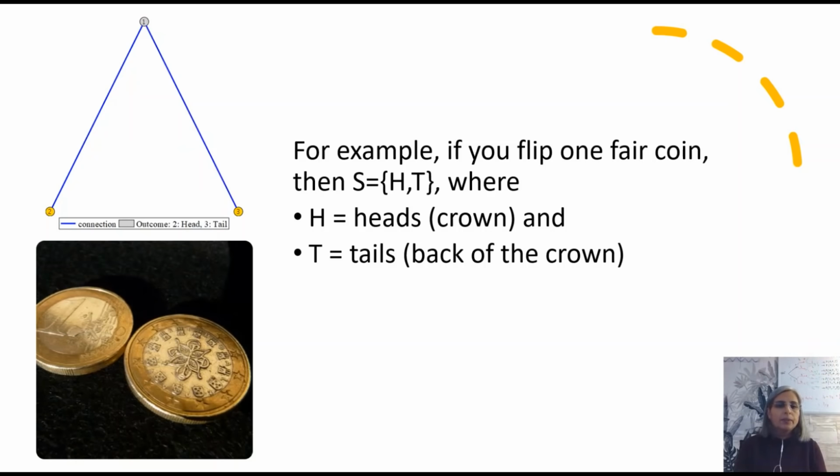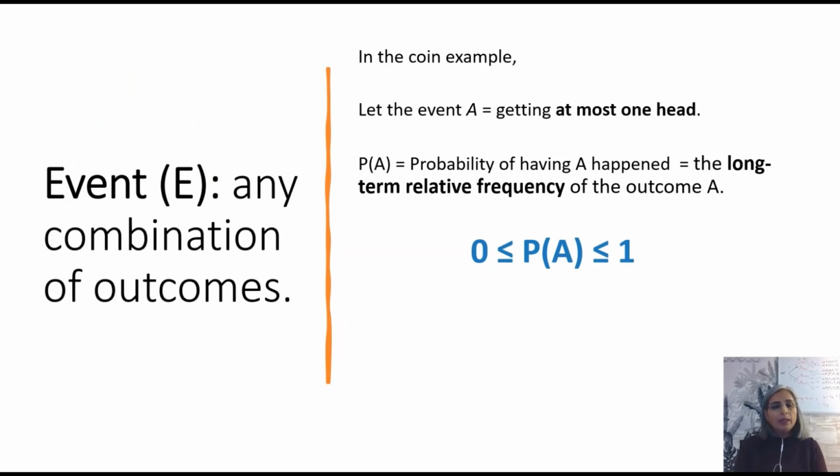The number 1 shows the starting point, and number 2 and number 3 show the possible outcomes, where number 2 shows the outcome when it is a head, and number 3 shows the outcome when it is a tail. Such outcomes can also be seen behind me on the board, but it is a more complicated picture, and that stage comes later.